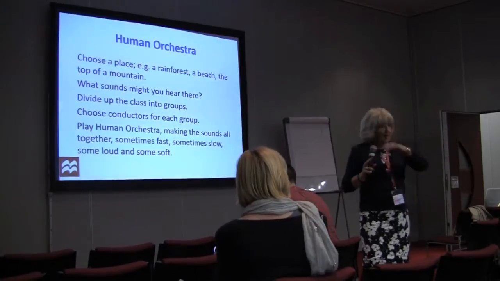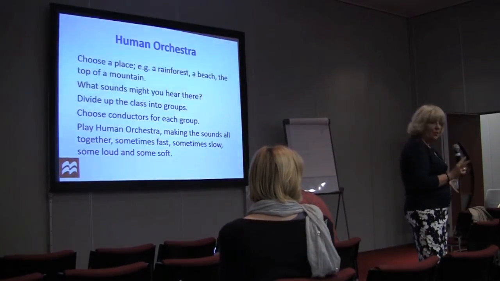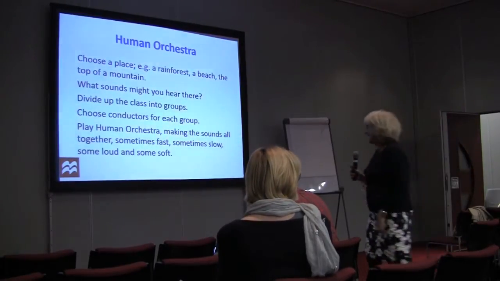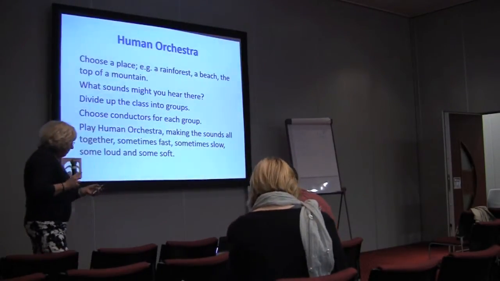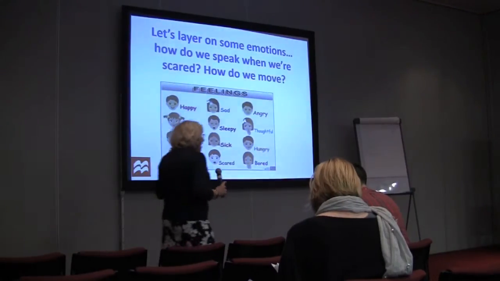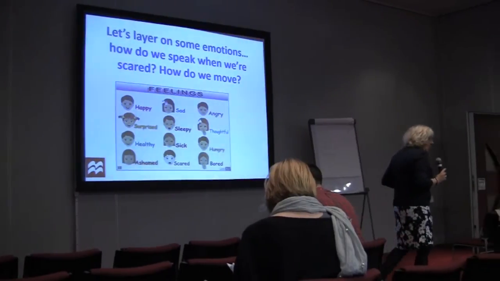So you could have your bird section doing something, and you could have your other children saying, do you like cheese? Yes, I do. Or whatever language it is you're practicing. All right, okay. And anyway, it's just a bit of fun. Okay, all right, now what else we can do is we can layer on some emotions, and we can say things in different ways.